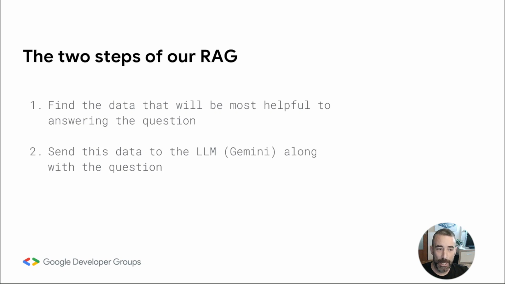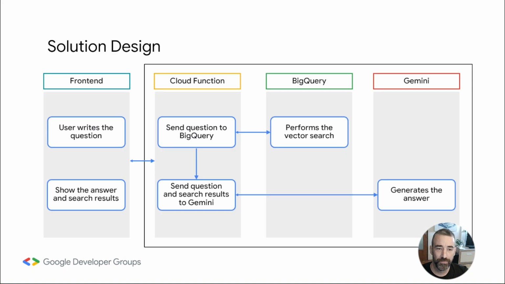In our example with the BBC articles, I think there are a few thousand articles in the database. And it doesn't make sense to send them all for each query. You want to first identify those that will help best and then send just those. And this is what we will do.